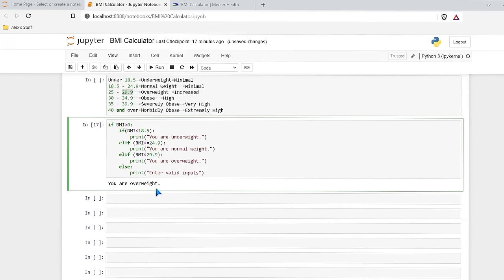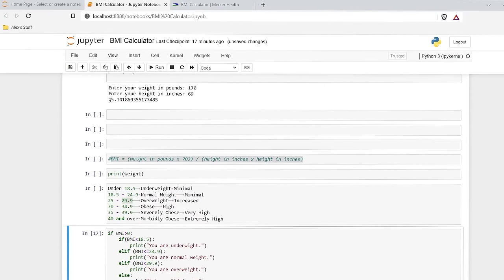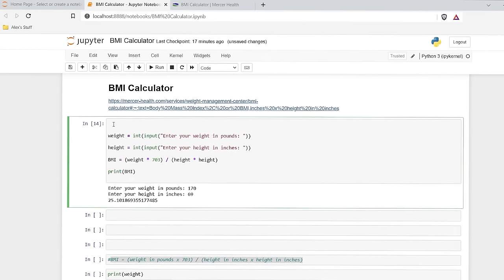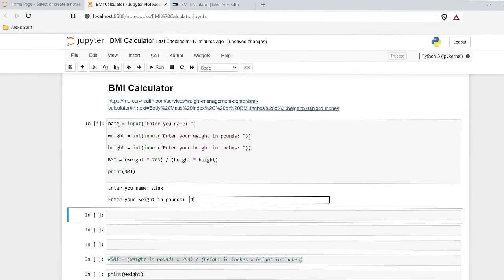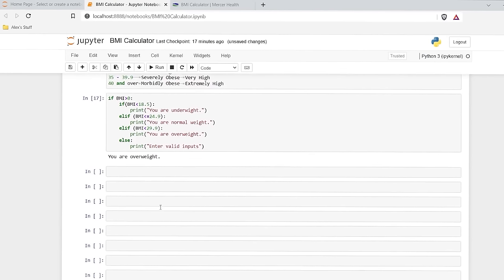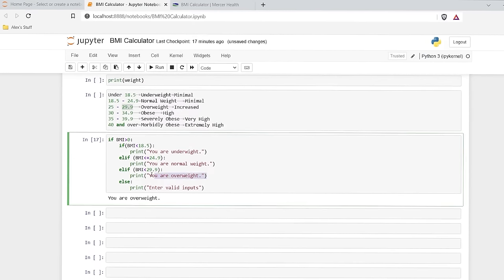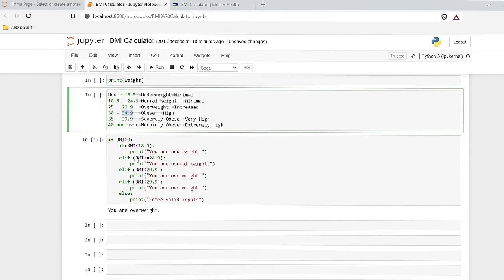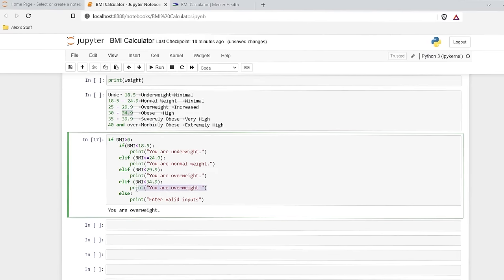That's really good. I don't think I want this to be our output for the person, because we're going to add this up here. It's just going to give us the BMI, and then the output is going to say you are overweight. Let's make it a little more customized. I'm going to say name is equal to input, and then we'll say enter your name. We'll do Alex, 70, 69. There's our BMI. Now it will run through this logic in just a second when we finish this. Then we have 34.9. And let's do one more.